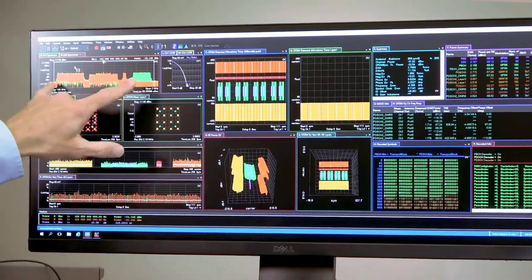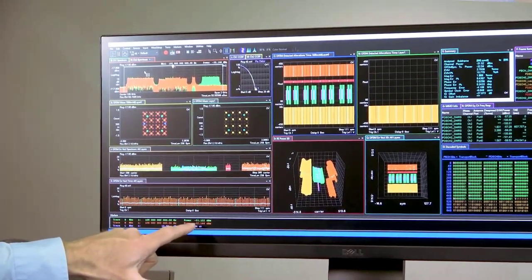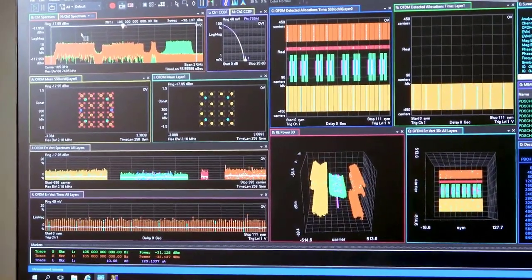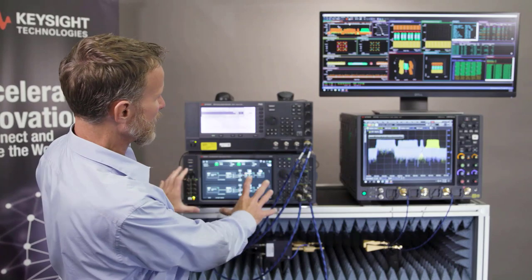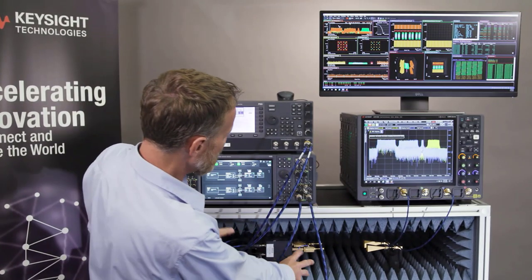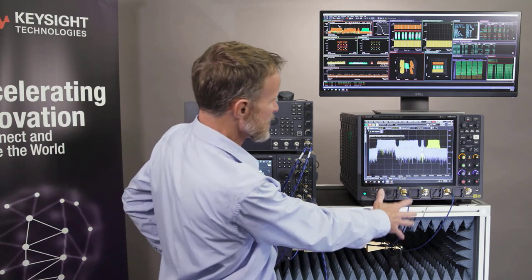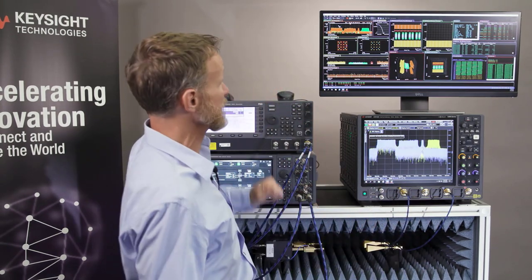I also have a pair of band power markers on both of those that you can see down here. And so my power is just right about minus 31, minus 32 dB on both of those channels. So I feel pretty good about everything set up right on the generator. Both of the up converters are performing similarly, and the losses through all of the cables and everything is about the same, which is what I like to see.